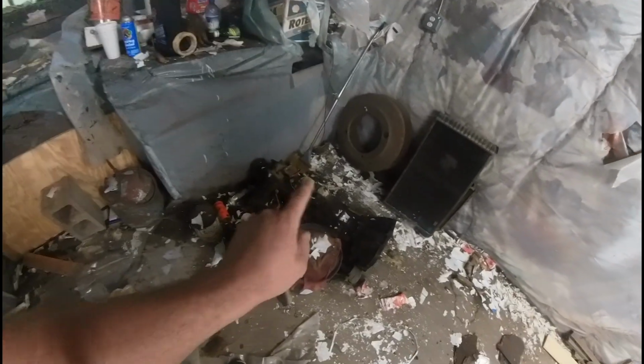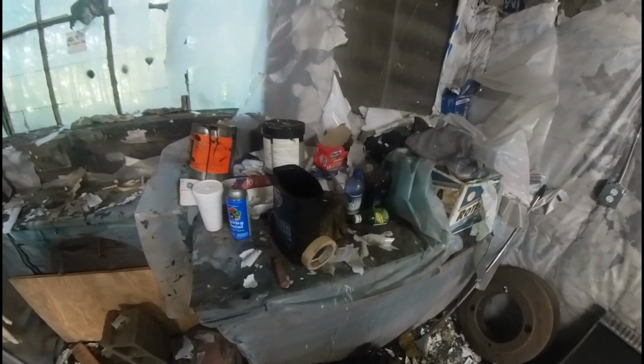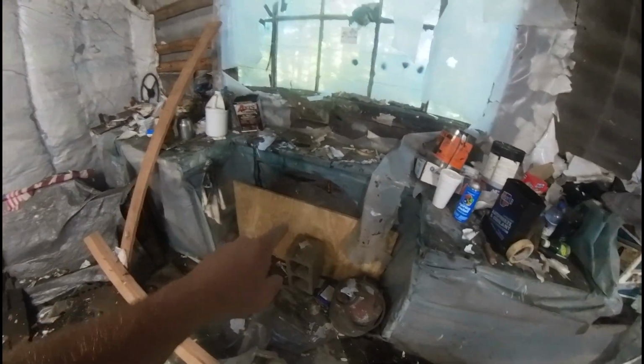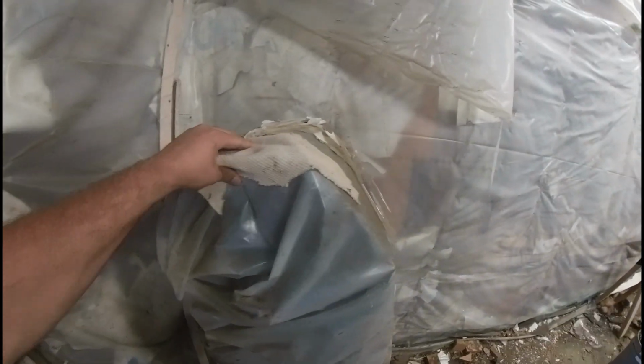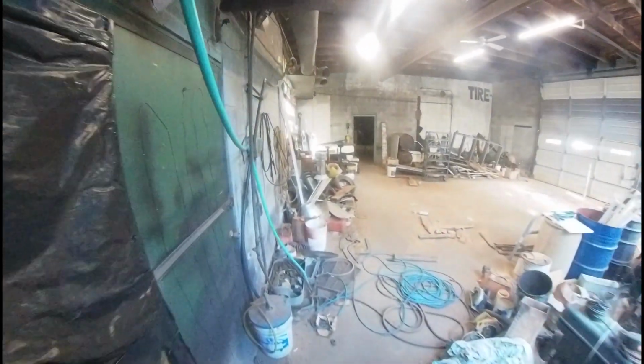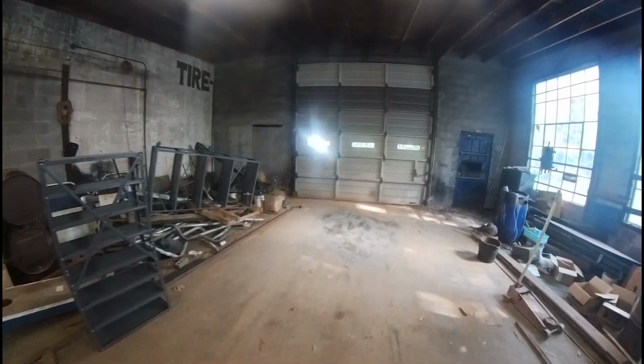Bobby was a patriot. That looks like what came out of a Toyota, like out of my 88 Toyota. But I mean, I hadn't even touched most of this stuff around here. I just took walkthroughs. Exhaust fan, steering wheel, that thing worth at least $20. I don't plan on selling the stuff that's in here. I plan on reusing it. What are you? I hadn't even looked at you before. I don't know. I ain't gonna touch you for a minute. But see if we can go open up one of these doors or something. There is a little something in the back I'm a little excited to be a part of. I don't know the exact year model, but I'll show y'all in just a second.